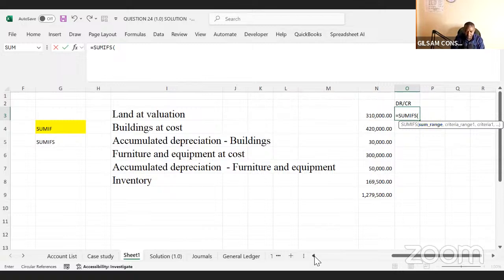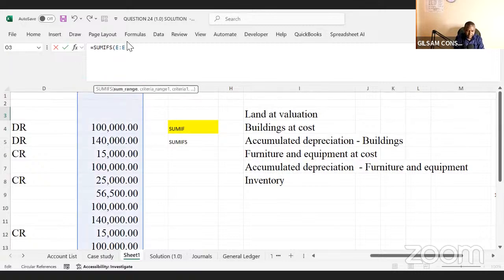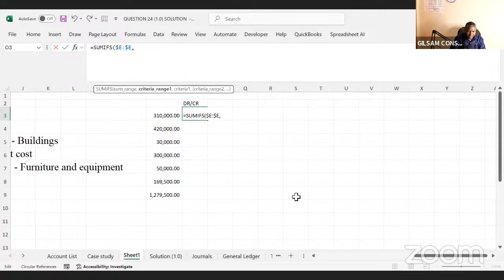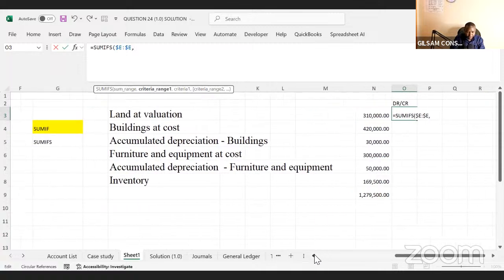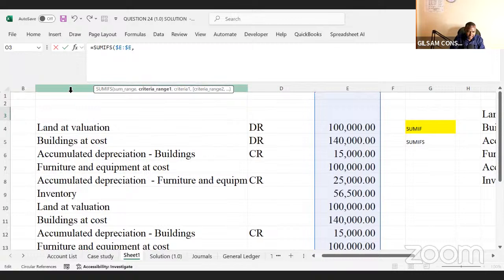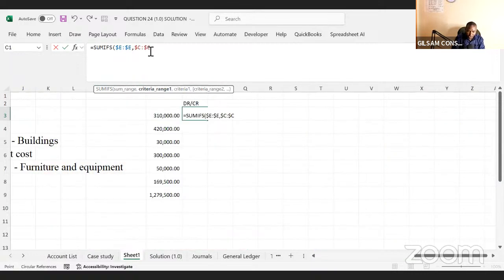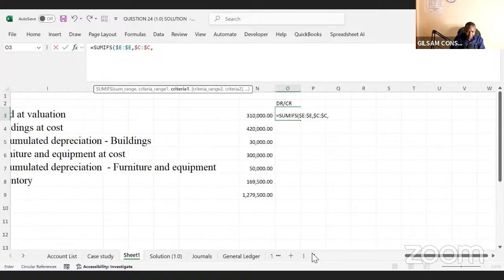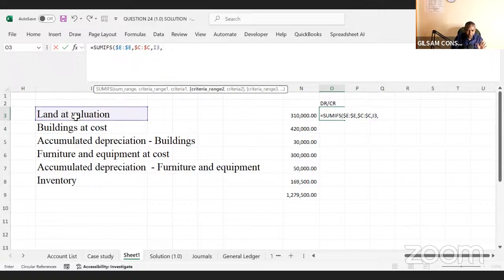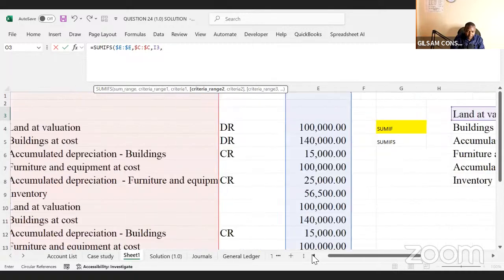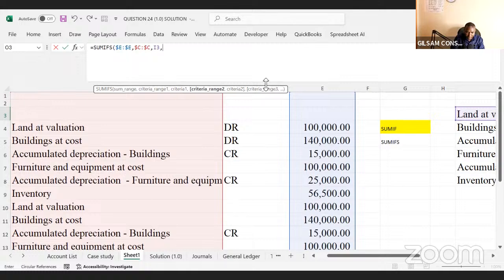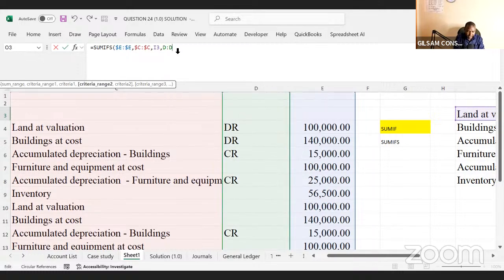So with this one, the sum range comes first, which our sum range is column A. We lock that and put a comma. Then it asks us the criteria, the first criteria. You can see this one has criteria range 1. So our criteria range 1 will be our ledger, our accounts, or the chart of account, which is this one. And that also we lock, comma, first criteria. So our first criteria will be our chart of account, which is this one. Comma, that one we don't lock because it keeps on changing. And then you can see here, it is asking you for the second criteria range. So our second criteria range is now this one. This is debit and credit. If I click, let me move this one, D. And then I lock that.